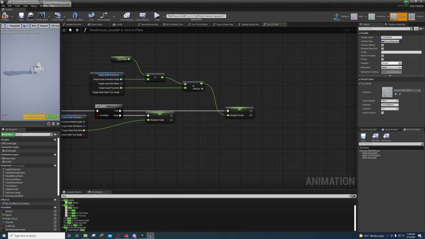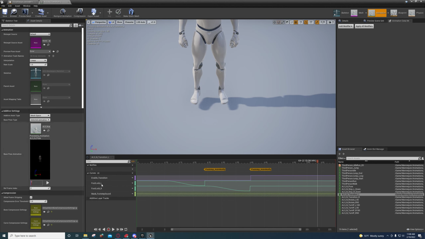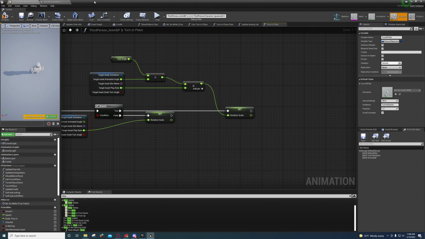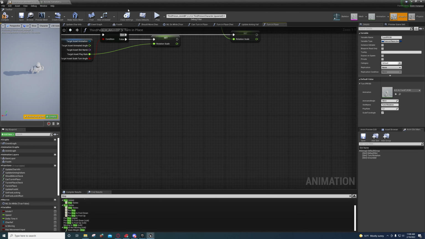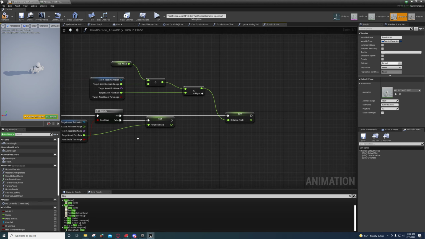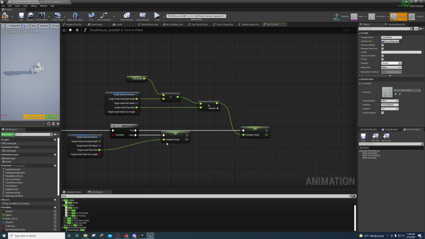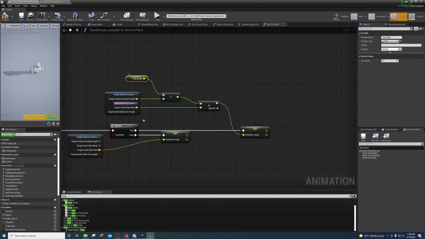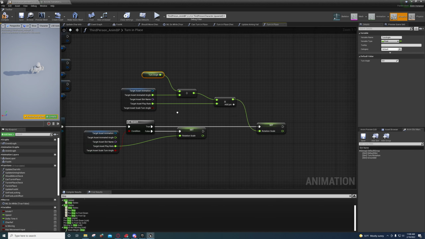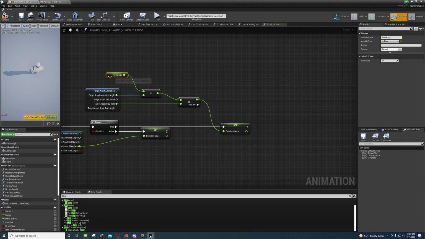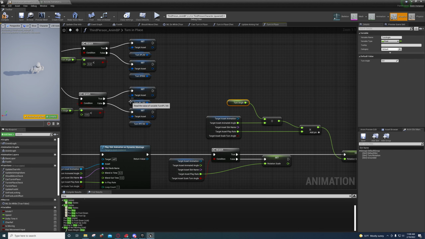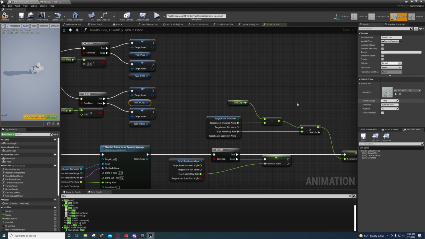Basically that's saying that the rotation amount curve on your animation will be multiplied. The current value of that will be multiplied by 1. If not, if we do want to scale it, then we want to get the current turn angle, divide it by the angle at which we're turning. So negative 180, 180.